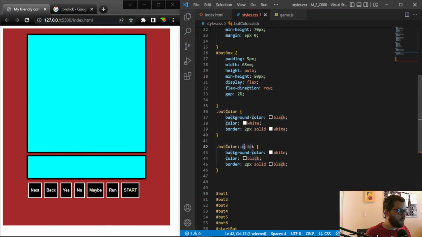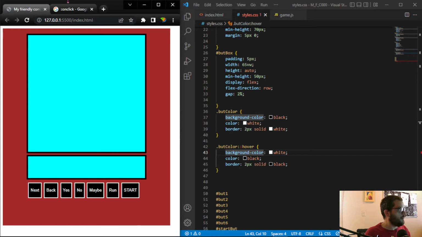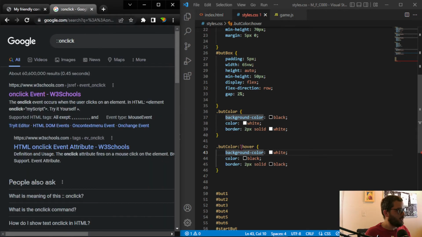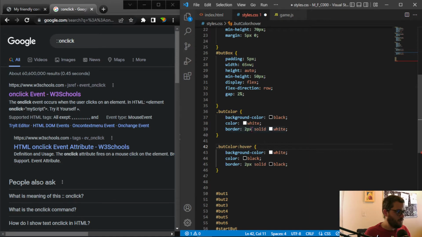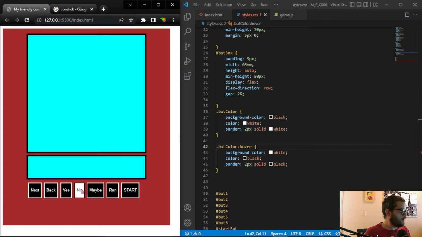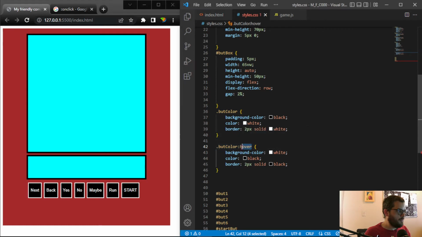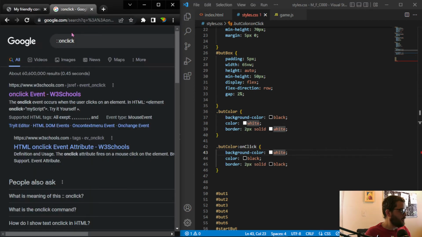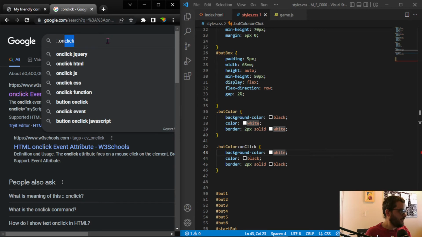I know hover works, right? So let's do that and see what. Huh. Okay. Maybe it doesn't like the double thing. On click. On press.